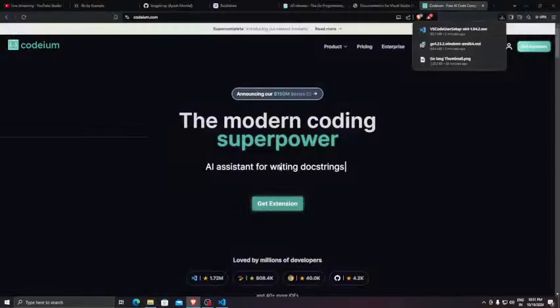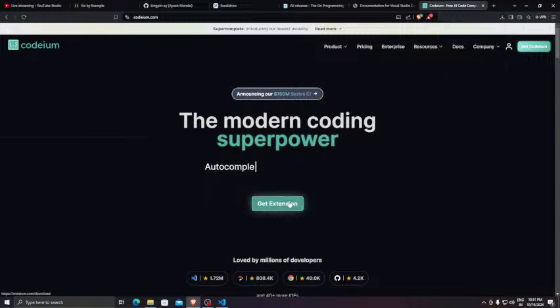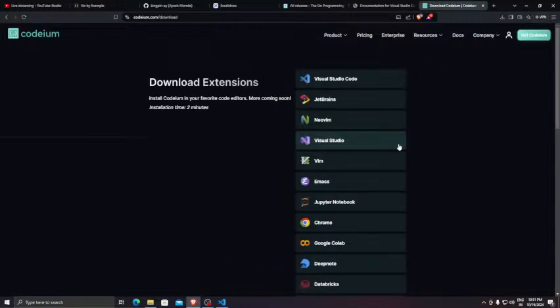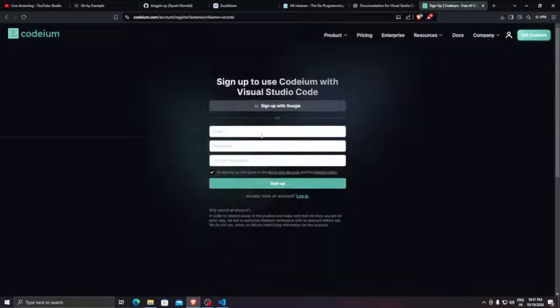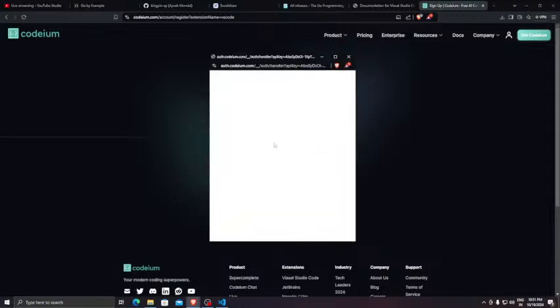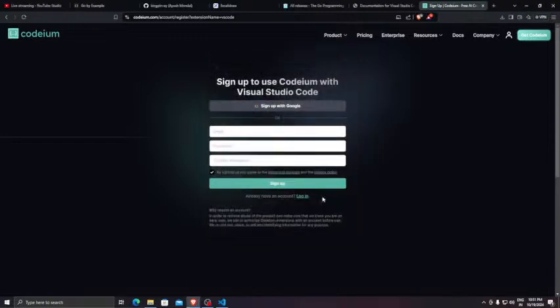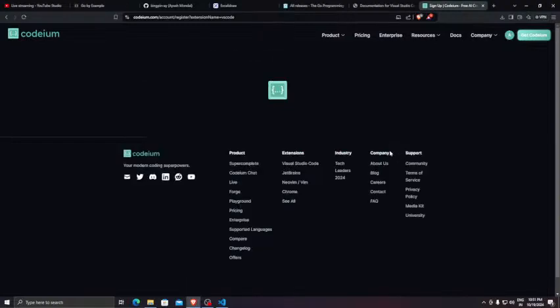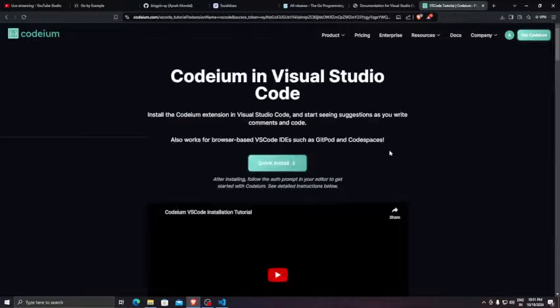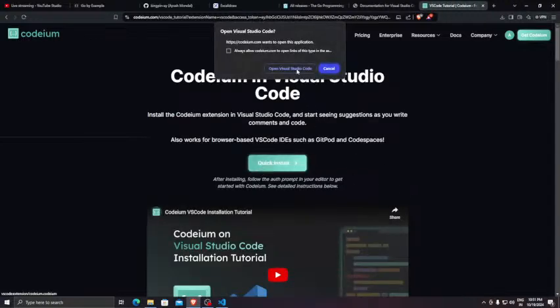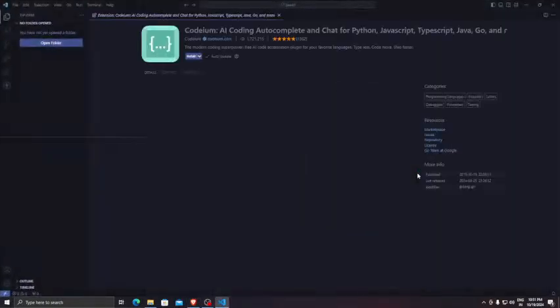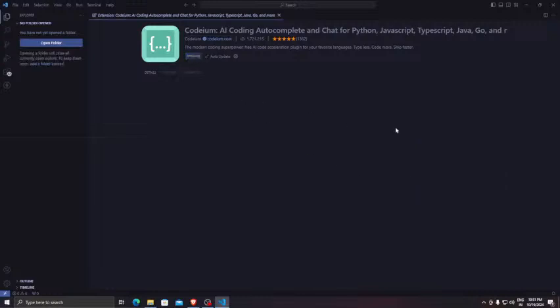We just need one more thing, which is this one. Get extension, VS Code, sign up with Gmail. With the Codium, quick install, VS Studio Code, Codium install.